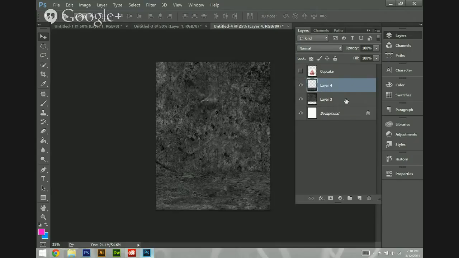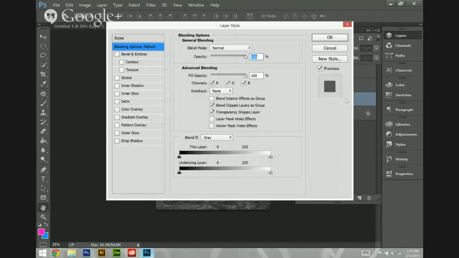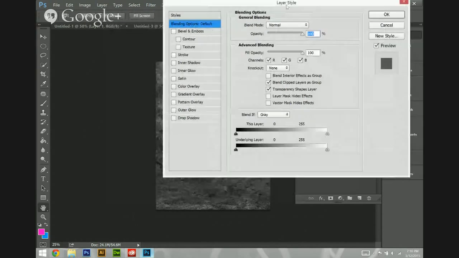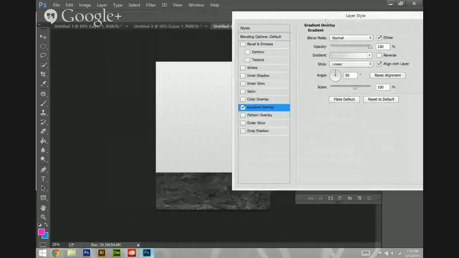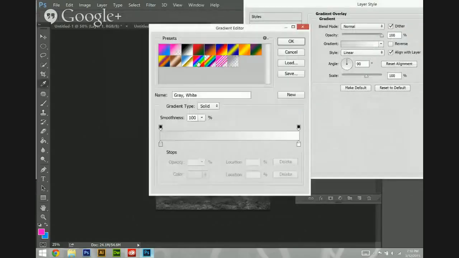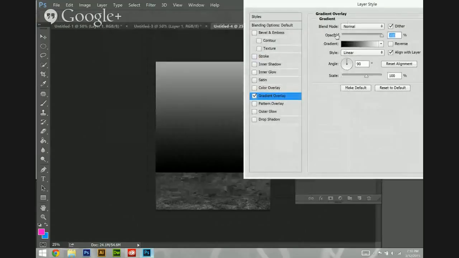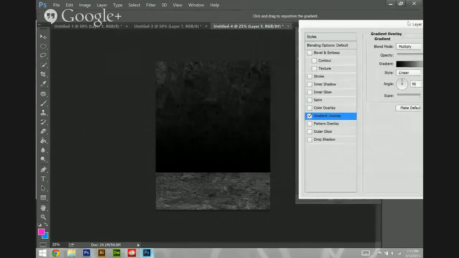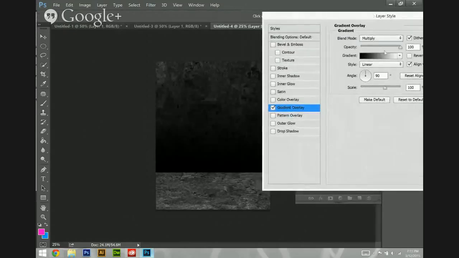So what's going to happen, I'm going to take the wall layer, and I'm going to put a gradient over it at 90 degrees, with the basic black and white, black at the bottom, white at the top. I don't want that. Now we're going to use the multiply tool. And what this is going to do, as you can see, is anywhere that's black, it darkened and made black. Anywhere that's white and lighter, it changed it. And because it's affecting the entire pasted grunge texture, the white area is actually surpassing past the canvas, not staying within the canvas. So that's something to take into consideration.